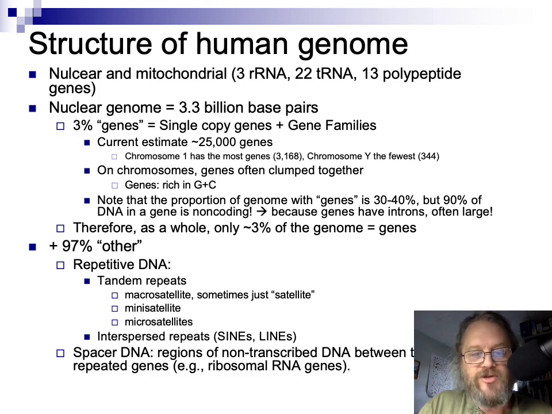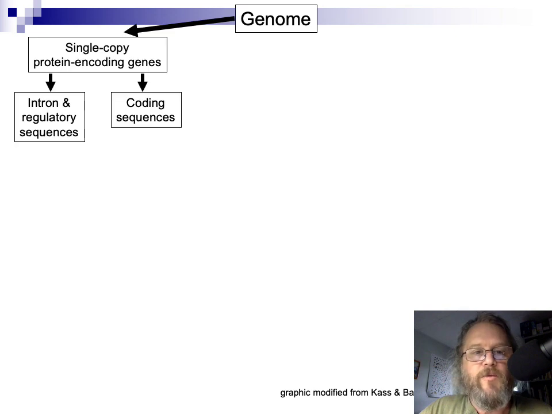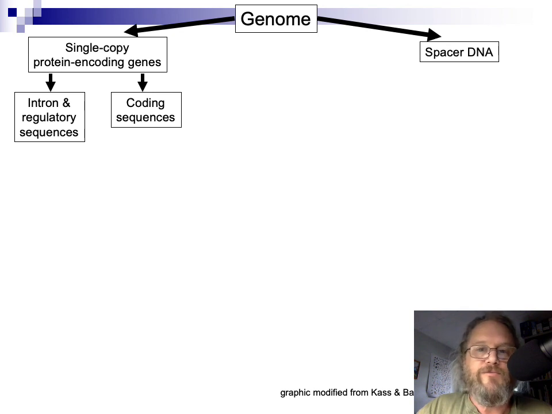So for example, the ribosomal RNA genes located on a couple of our chromosomes, there's hundreds of them, and they're one after the other, after the other, after the other. And between them is the spacer DNA, and the spacer DNA itself is not transcribed. Okay, so I'm going to kind of work through mapping this out. Some of you like to think of yourself as visual learners, right? So it really helps to have somebody who knows how to illustrate something to help make the visual useful. So we'll try this.